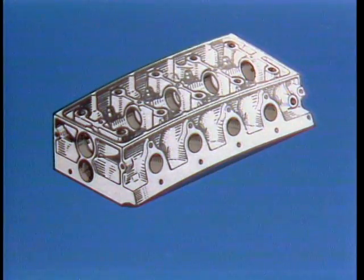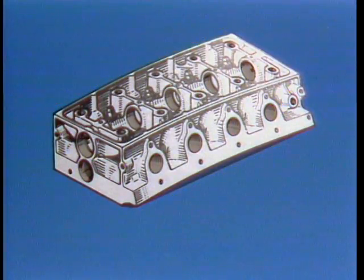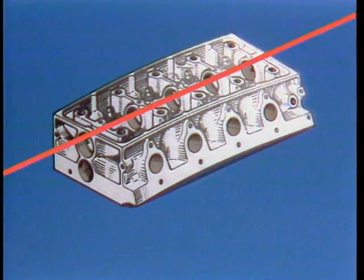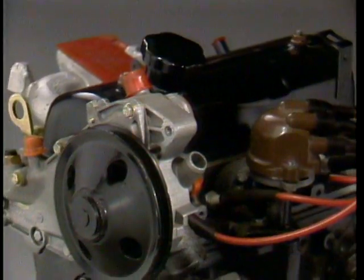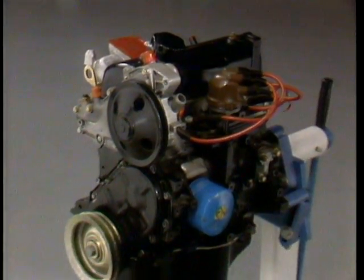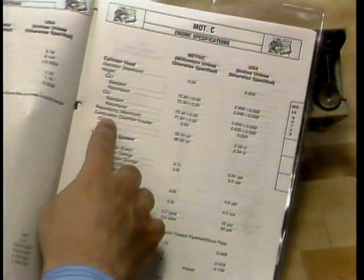Here you can see why. When a head warps, the whole thing warps, not just the lower combustion deck surface. Those camshaft bearing bores are no longer in line either, and that's not good for the bearing bores or the camshaft itself. So if you have an overhead cam engine, forget about resurfacing the head — replace it. On pushrod type engines with adjustable tappets, however, it's okay to resurface to remove warpage, provided you do not remove so much metal that the head ends up thinner than the repair thickness specified in the workshop manual. Anything less than this will create valve to piston clearance problems, change compression ratio, and adversely affect emission levels. Note too, you have a standard thickness and a repair thickness. Be sure to refer to your workshop manual for guidance.